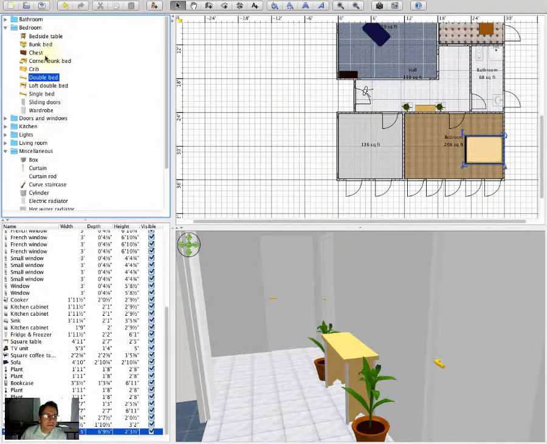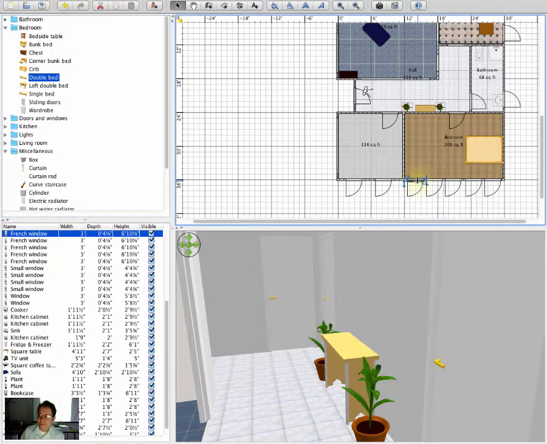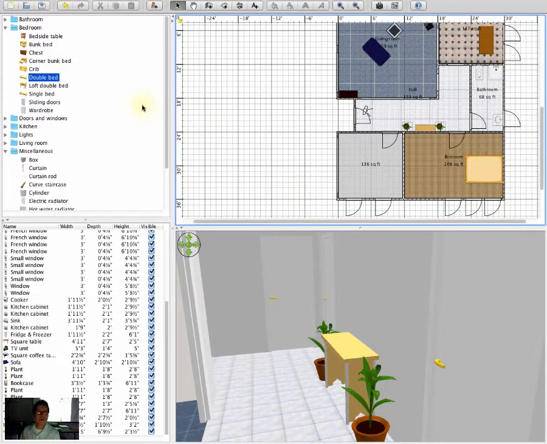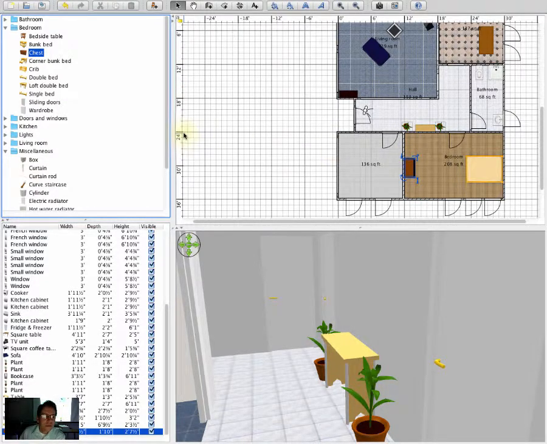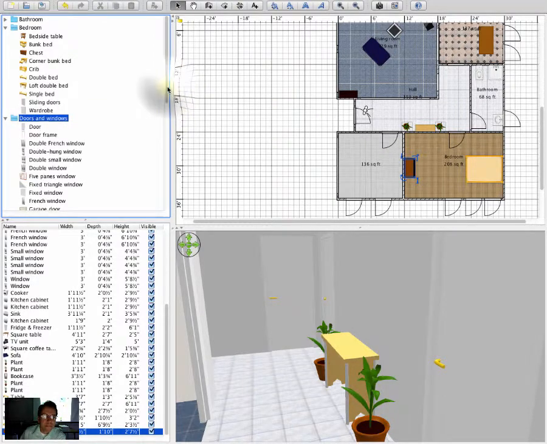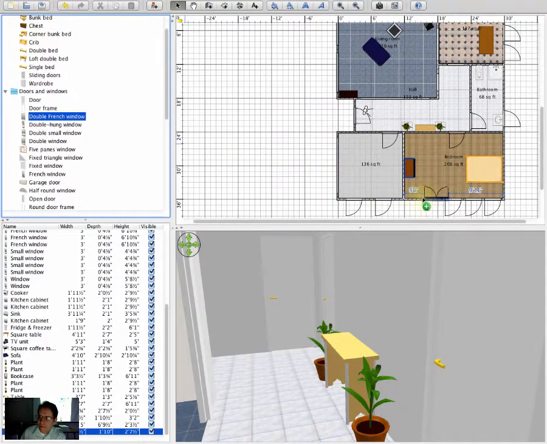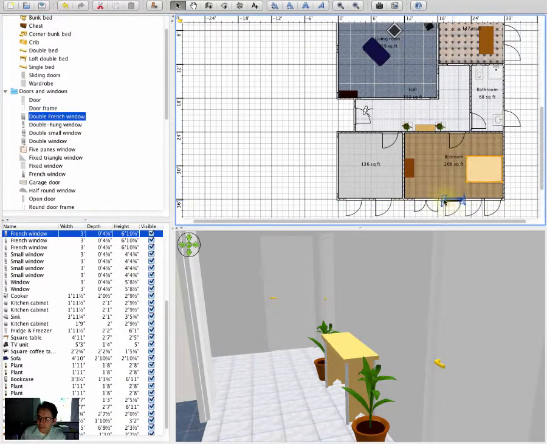And I've decided I'm going to put in a door here that'll lead outside, but I'll put a dresser right here. I'll put a nice double doors here.